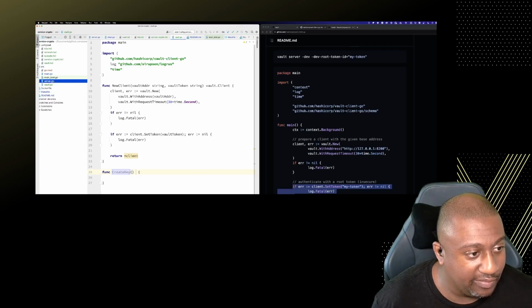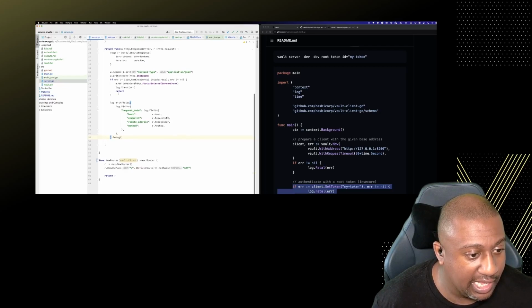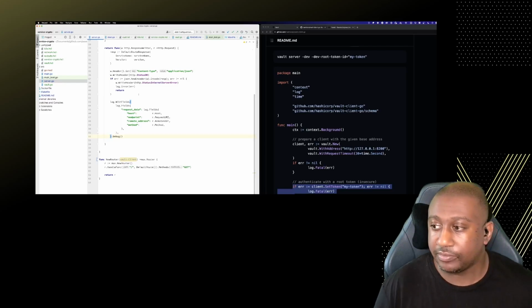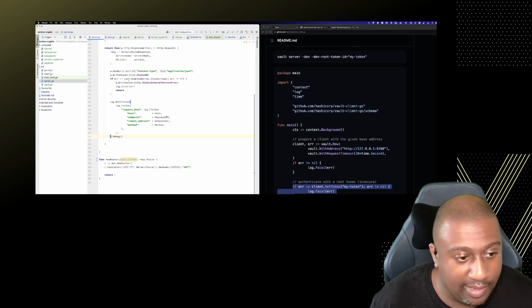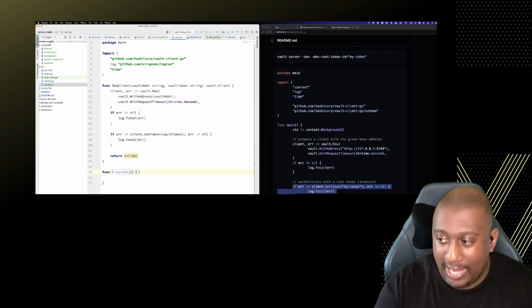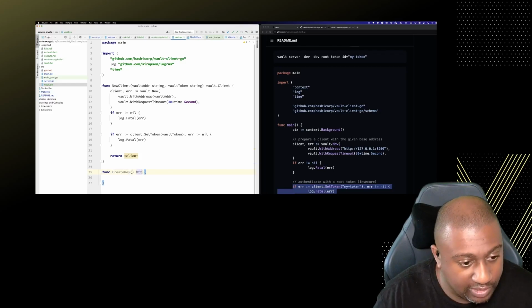So essentially, if we look here, we have these routes, right? So this is like our default route, and basically we're going to want to return it as a handle func, right? So if we go back to our function that we just created, we want to return an HTTP handle func, right?